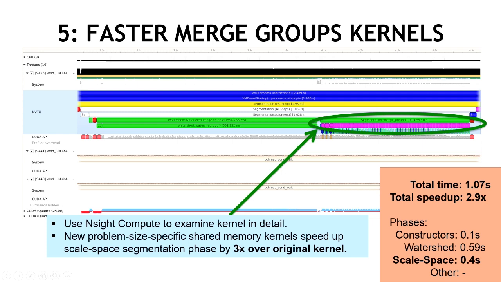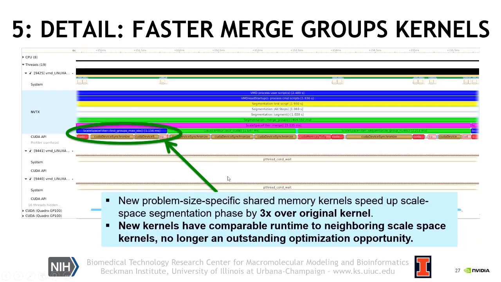And so by doing that and having 4 versions of this kernel, give or take, we now have a total speed up over that original kernel of about 3x on average. So that's pretty good. And our overall speed up for the whole algorithm is now approaching 3x also. So this is very good. Digging into this now, you can see after having done that optimization, where we had been around 11 milliseconds, we're now down to 1.1 milliseconds. And this kernel is now as fast or faster than the nearby other algorithm steps. And so we can basically move on from there to look for other optimization opportunities.